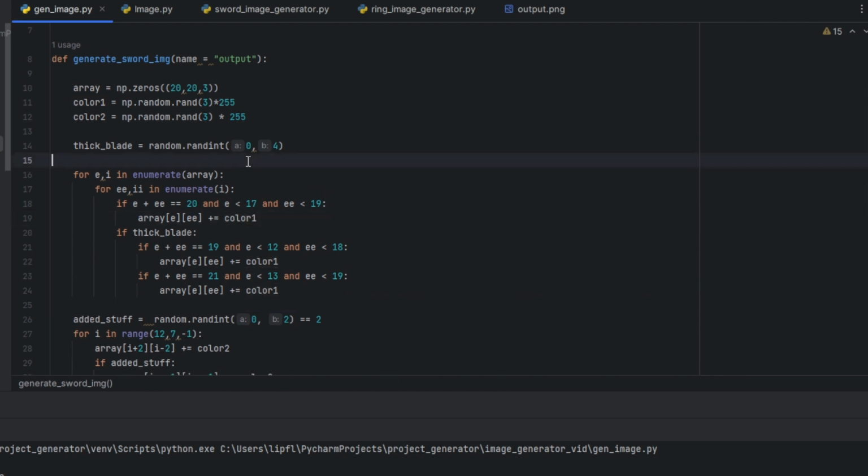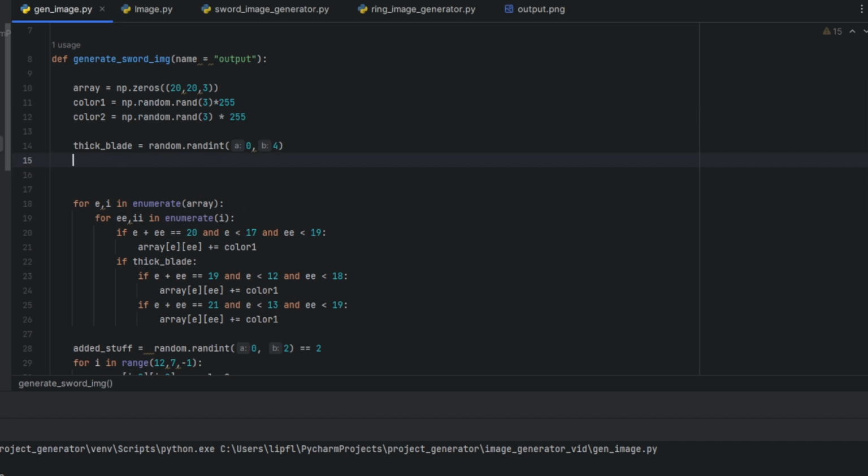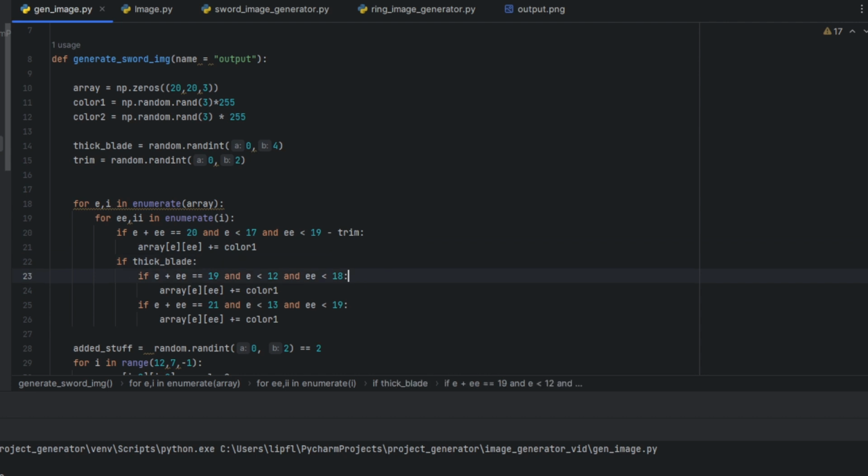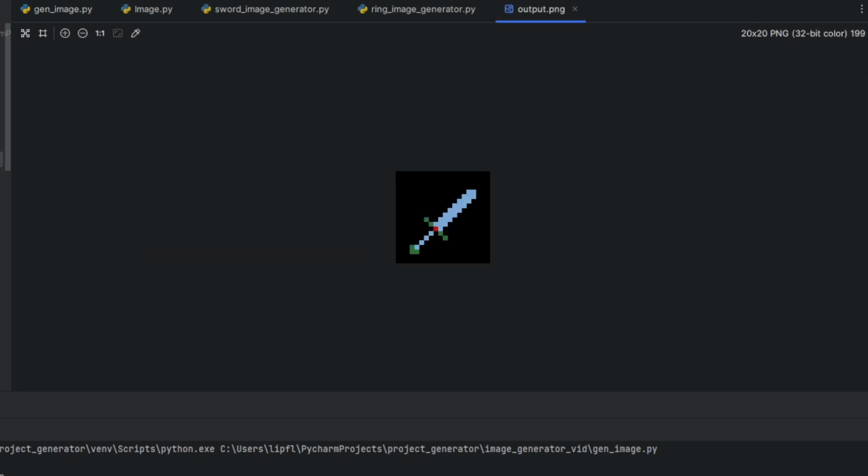Yeah, we can do something like a new variable trim equals random point went int 0, 2, and we can say end minus trim and minus trim. So back to the image. Now the length of the sword or the blade length also varies.